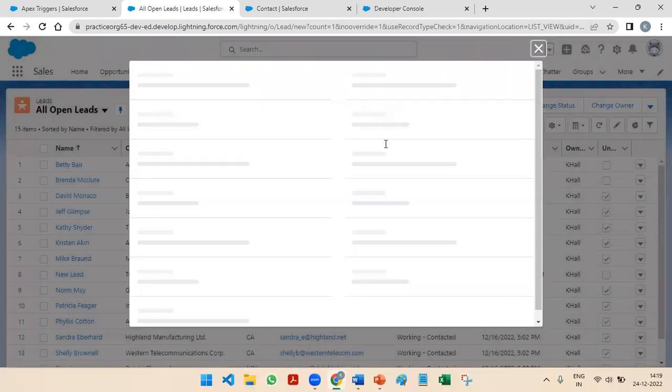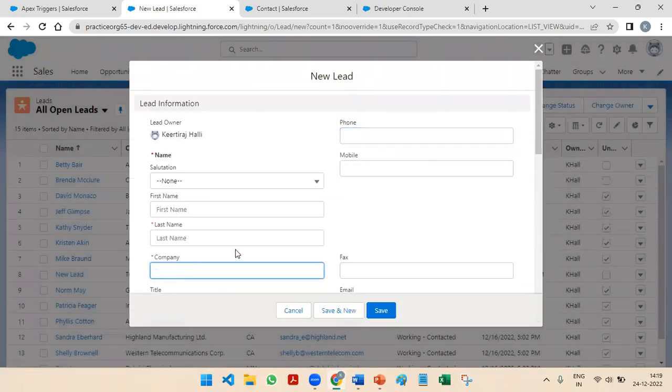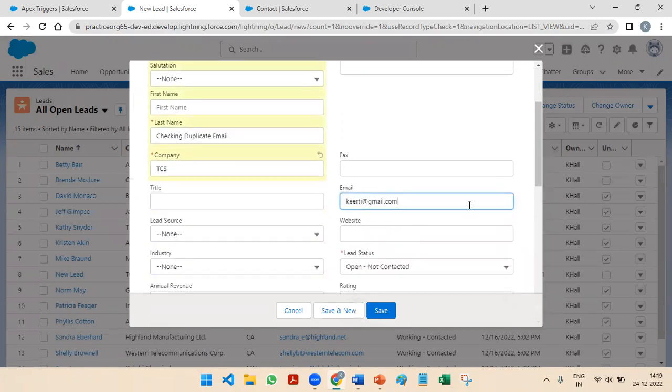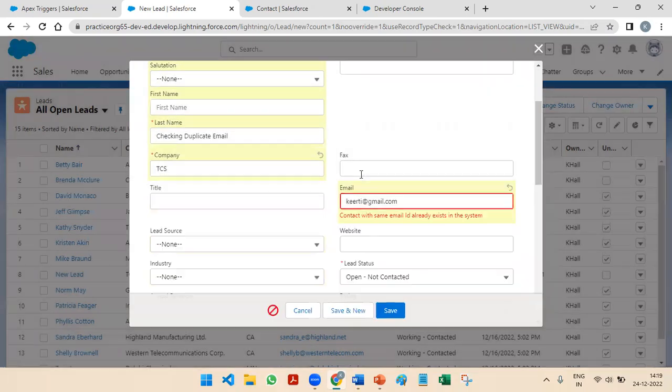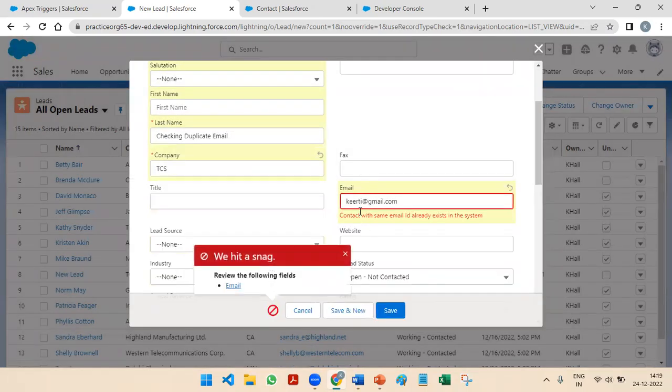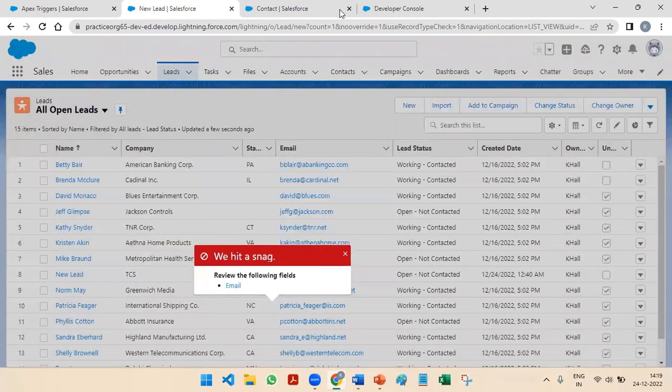Now I'm going to create one more. I'm going to paste the email ID and then save. Now we can see that contact with same email ID already exists in the system. So we cannot create the new lead with the same email ID.